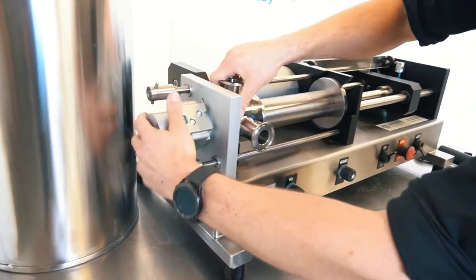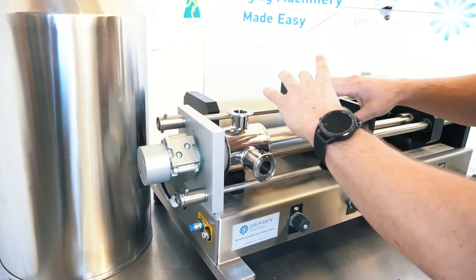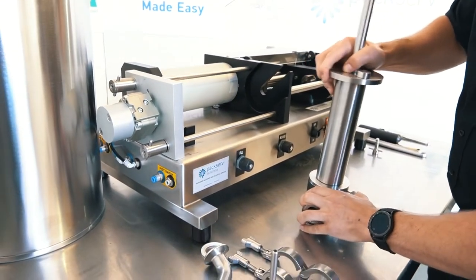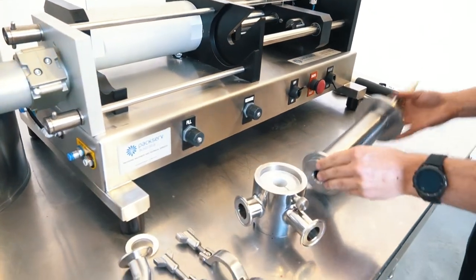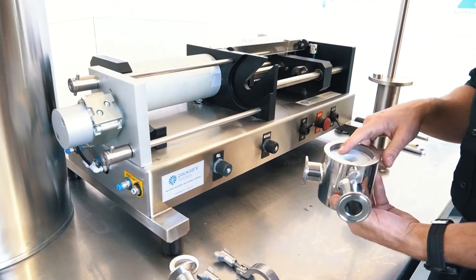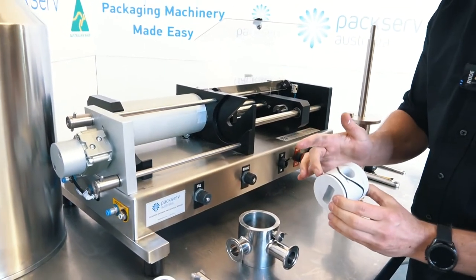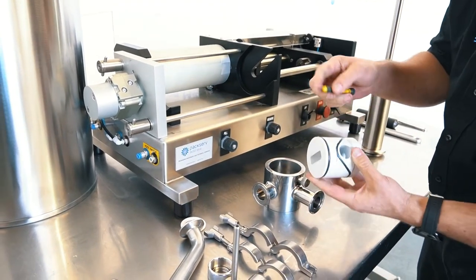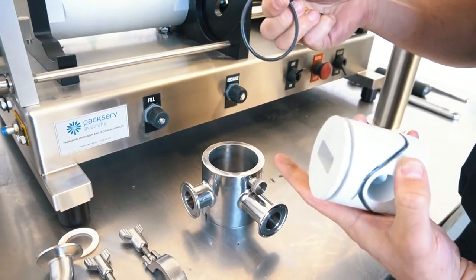I've just got this little T-piece here that I'll pull out and put off to the side. Next, I'm just going to hold onto my valve body here and this rotary actuator will slide the whole way out. I'm going to make sure I'm putting pressure together whilst I do this so it doesn't fall apart, as it is just held together. I'll gently rock this back and forth. Now I've got my product cylinder and all its parts separated from my rotary valve body. Inside I have my valve. Generally this can get a little stuck or difficult to press out, but if it's greased well you can push it out with your thumbs. It's got two O-rings on here — these are BS229, generally we run VITON 75. If you need to get these out, use something like a tiny flathead screwdriver, making sure you don't gouge out any of the plastic or damage the seal itself.